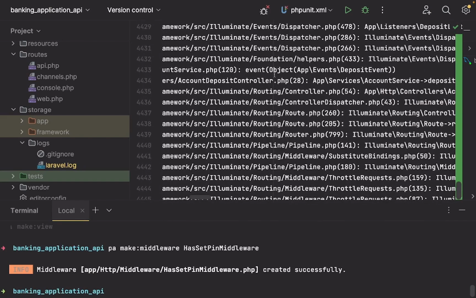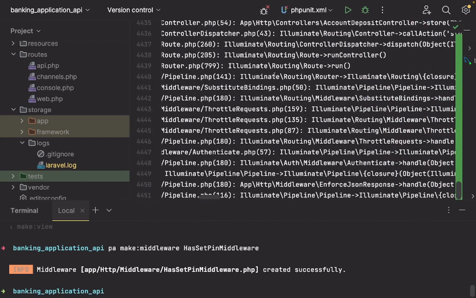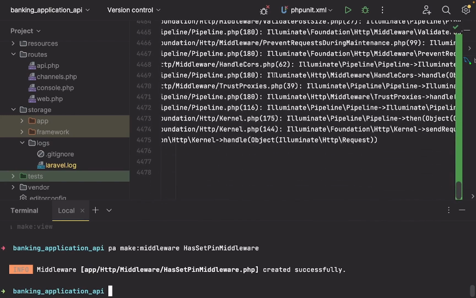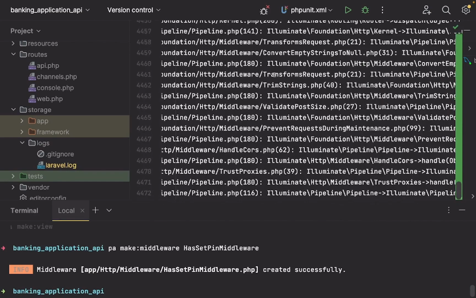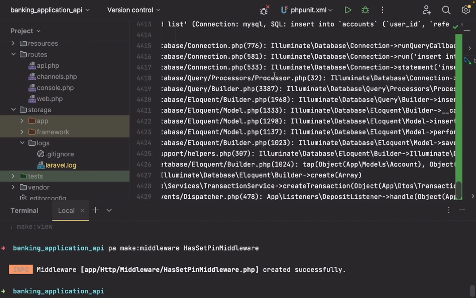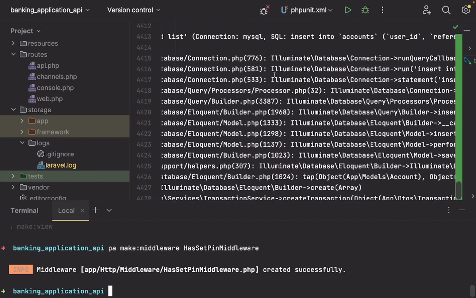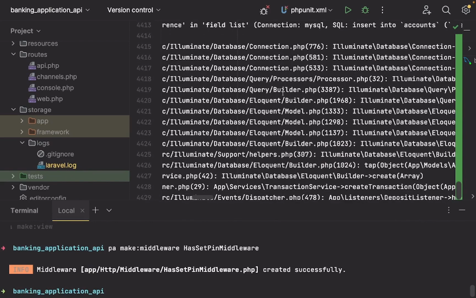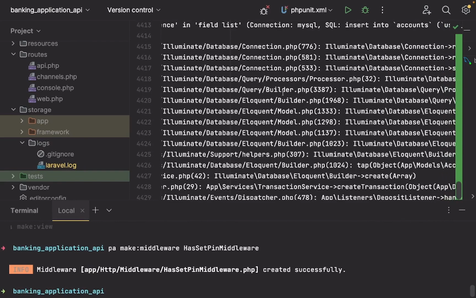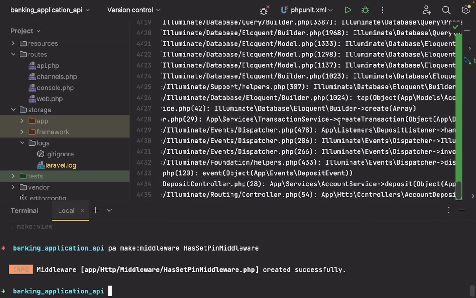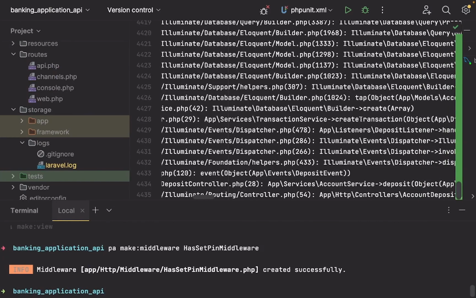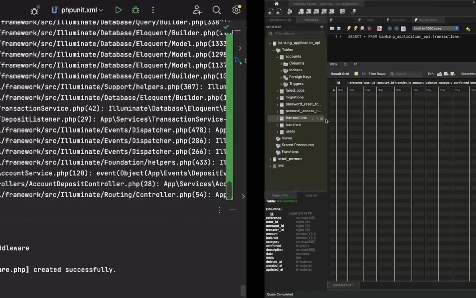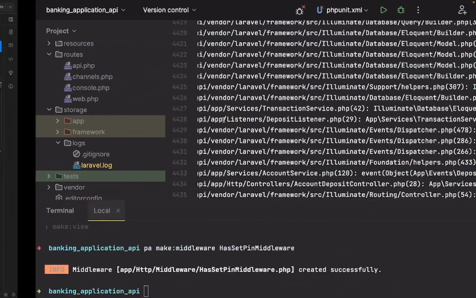You need to know the exact place that error was shown. Okay, let's just go one step at a time. At least, okay, it is in create transaction, line 29. So it is coming from create transaction.